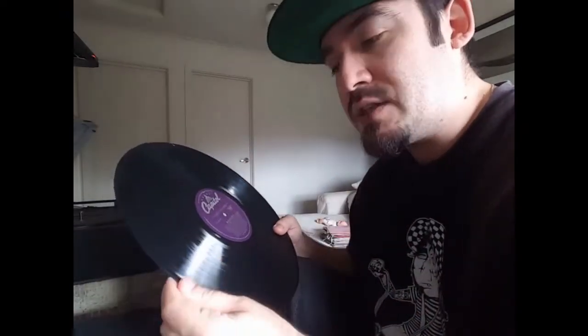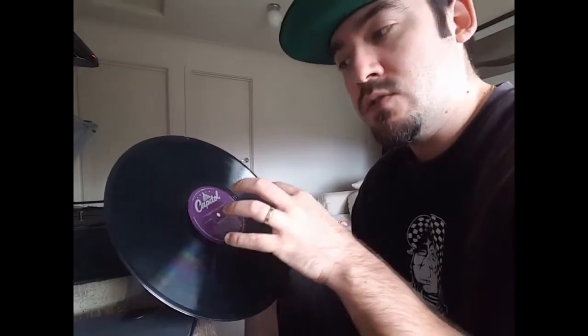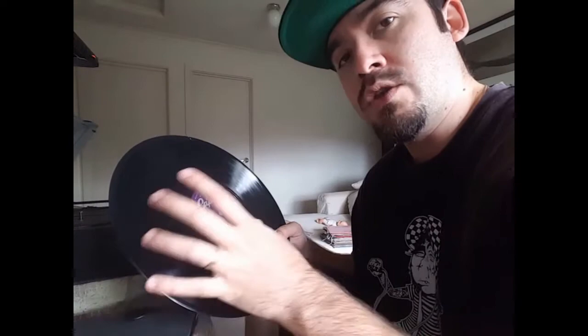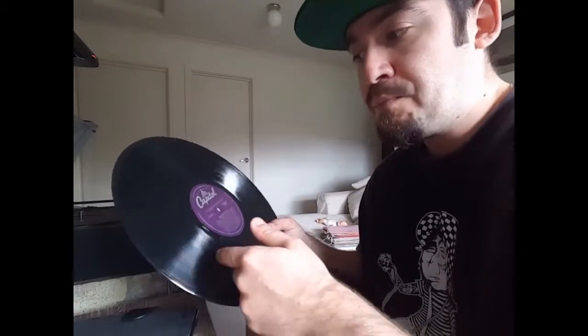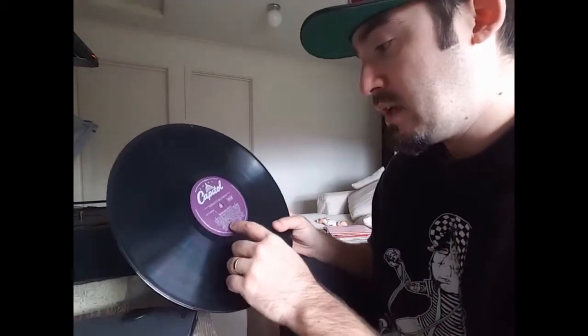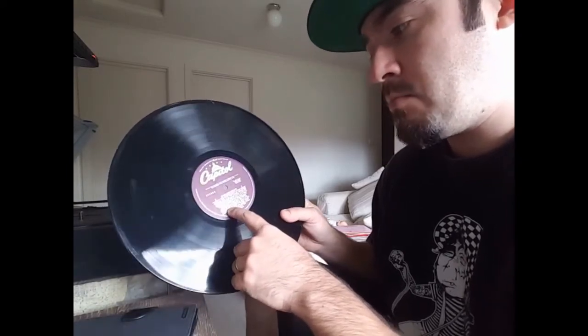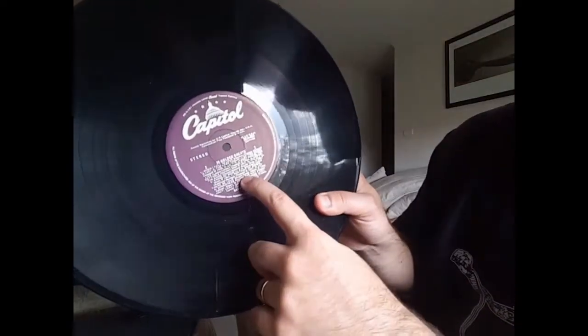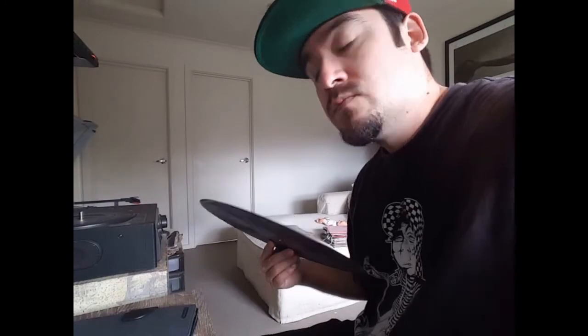I actually like to really just thrash a record and go through it with a fine tooth comb, trying to find all the drums and all the little bits and pieces. I try to use that record as much as possible. Sometimes with a record that has about 10 different tracks, I could get upwards of about 30 to 40 beats out of it. It's really an art form to train your ears — not just to play things in tune like an instrumentalist, but to have an ear out for samples and create that image in your mind.